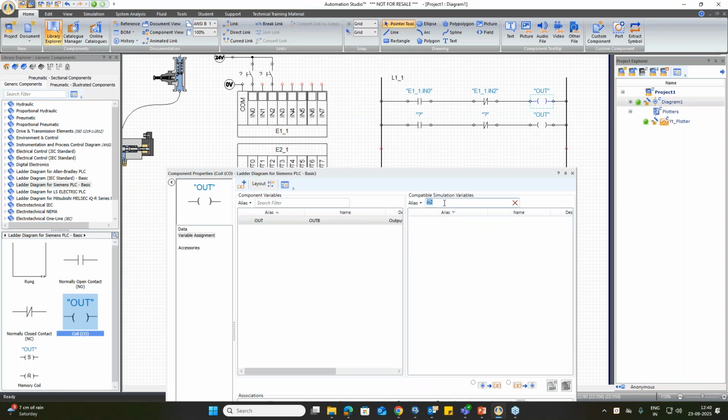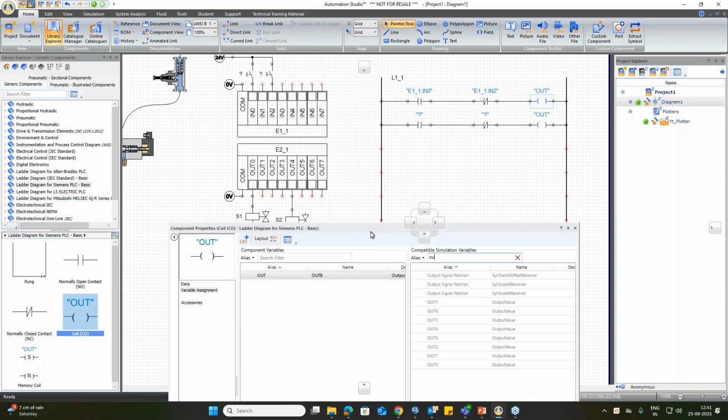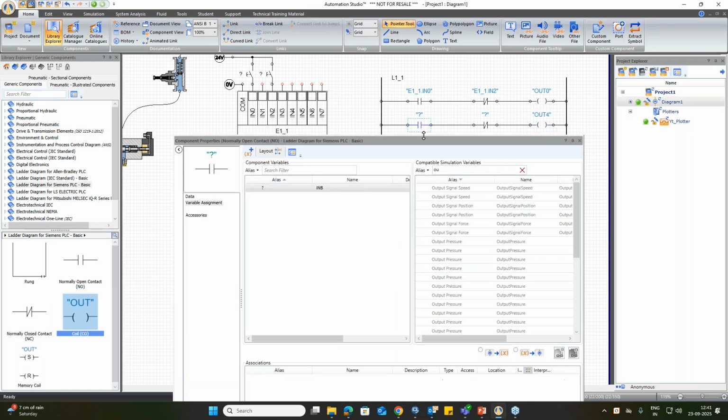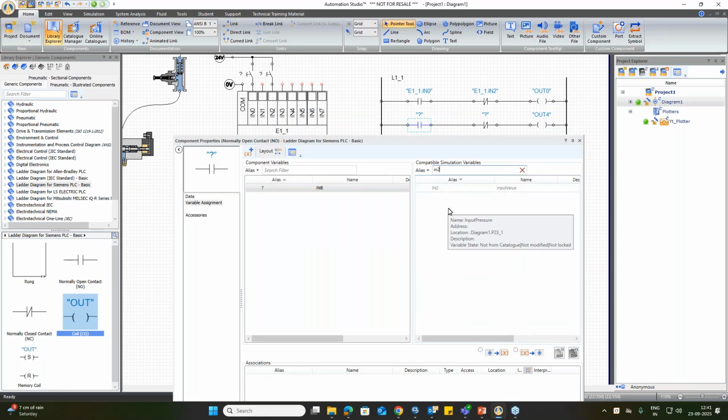For the output, these outputs are linked to output 0 and output 4. So I will link it to out 0 first. And this one I will link to output 4. Similarly, this input 2, in 0.